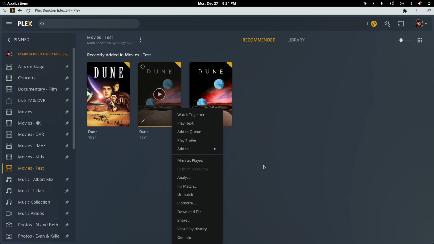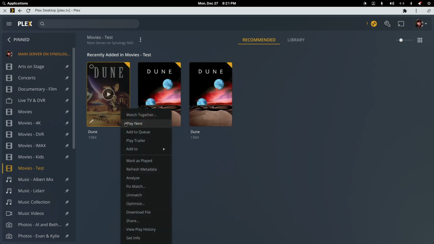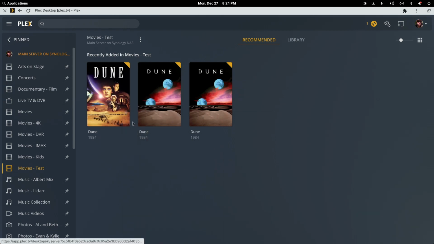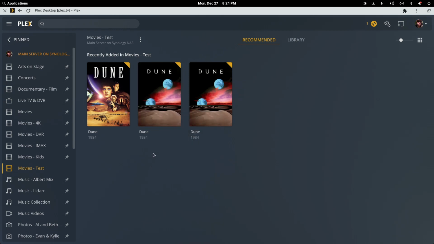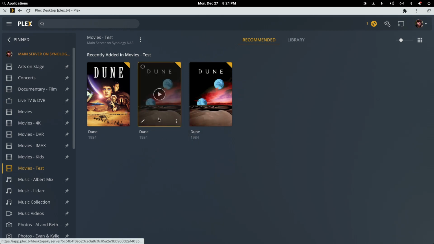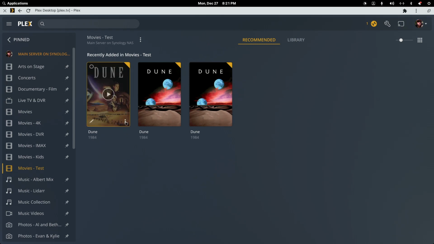Let's refresh. Well, I can't refresh the metadata on these. Isn't that interesting? So it actually worked better using the default settings than purposely setting it to the movie database. But I think this is what the gentleman's problem is. He may have to do the Plex dance to straighten everything around.